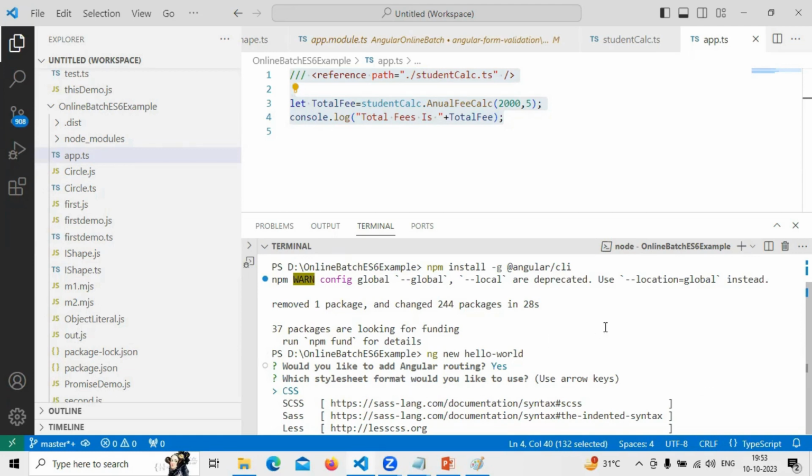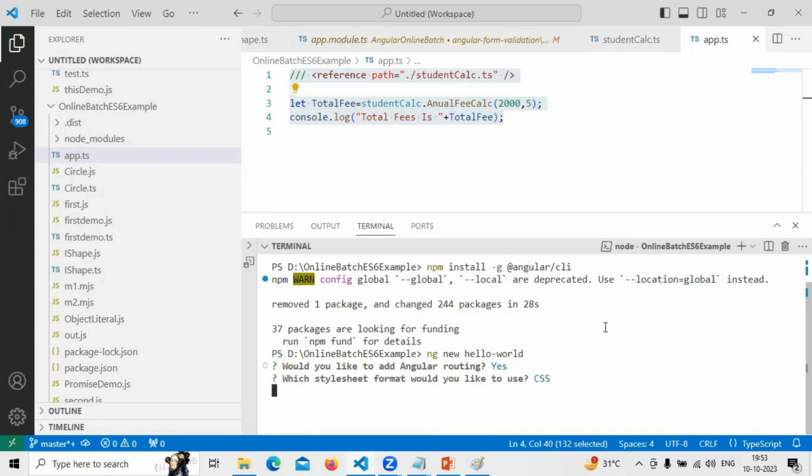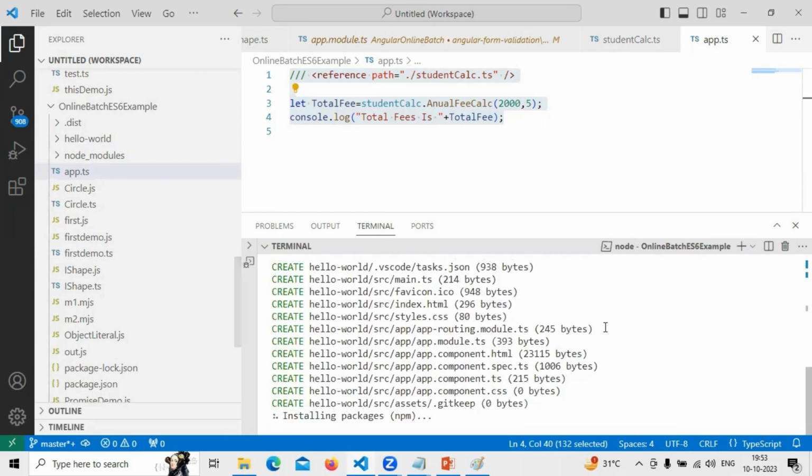So the first option should be selected. If you go down, it asks which one you want to use. I want to use the CSS extension. I don't want to go to any other extension for CSS implementation. Then press enter. It takes some time to create the project.